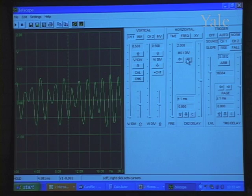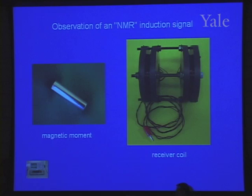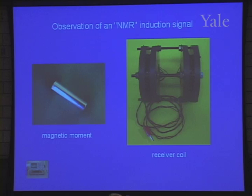Okay. Now, let's see if I exit this. All right. Now, I could show you how I could do this with a rotating magnet. Since I have all the lights on, I can't show you a spin. But I can turn one of my magnets into a spin. So I'll take one of my strong neodymium iron boron magnets and turn it into a spin that I can spin like this.